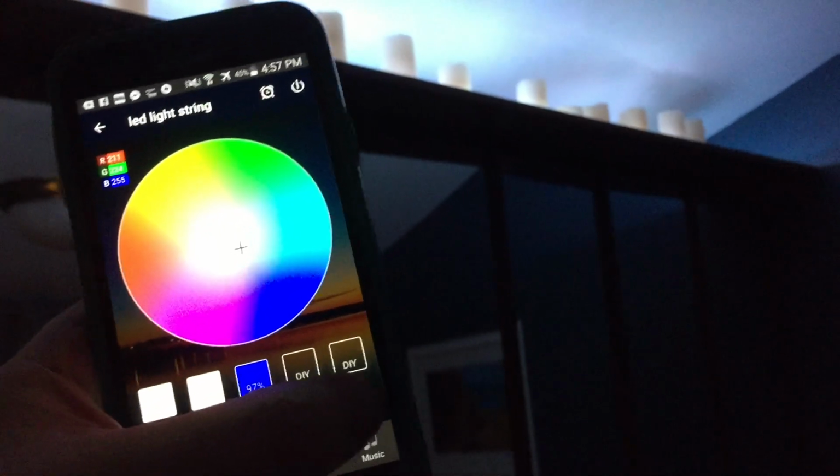So anyways, they look pretty cool up here, and I can see just having it dim in here, or lots of colors that you can change it from. Wow, so many options with this. Anyways, that's what they look like here. I'm going to move them and give them a shot someplace else in the house. So let me get these down from the top there, and I'll cut the video and be right back.